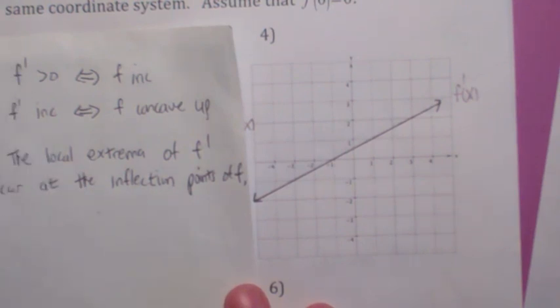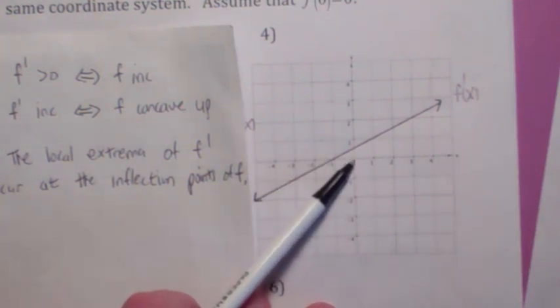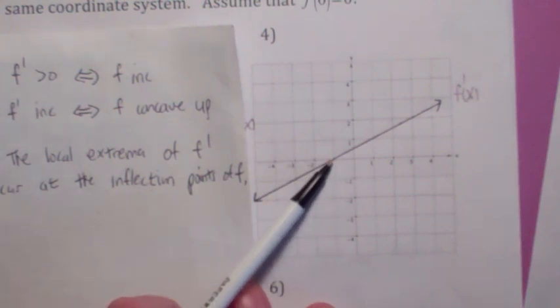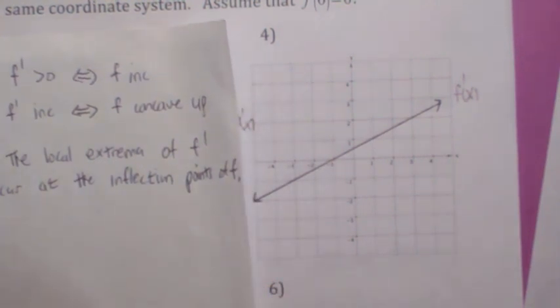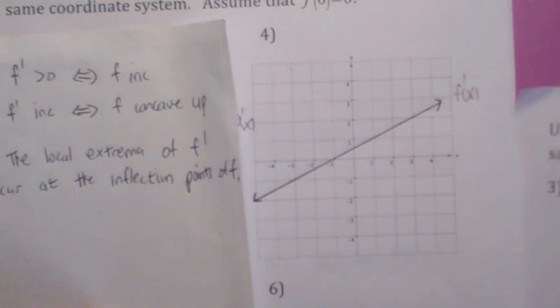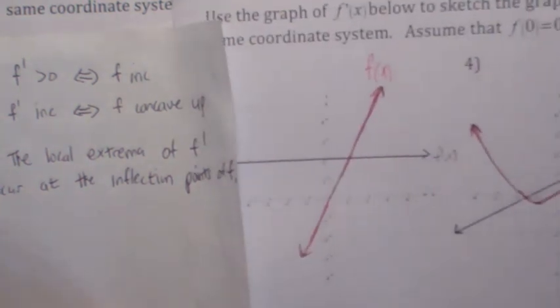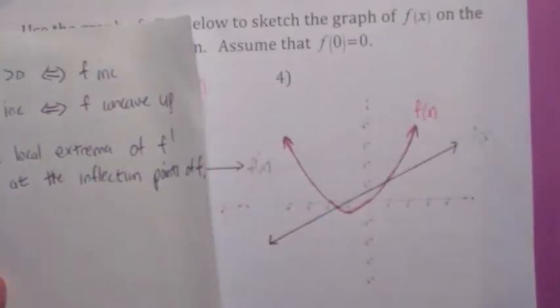If this seems hazy to you, you might want to go back over section 4.3. Alright, so what would the graph, given that information, my function goes through 0, 0, and has a local min here. What would the graph of f of x be, if this is a derivative function? Wouldn't it look kind of like that? Would it not be the answer to number 2?